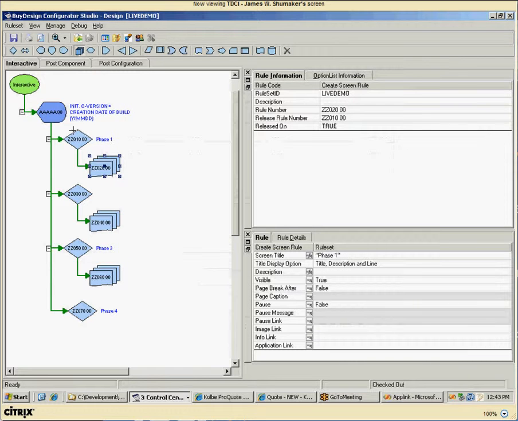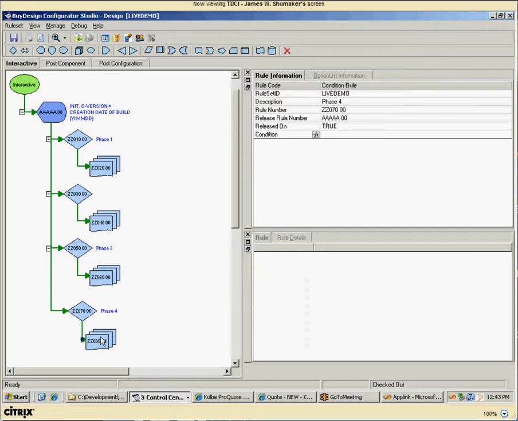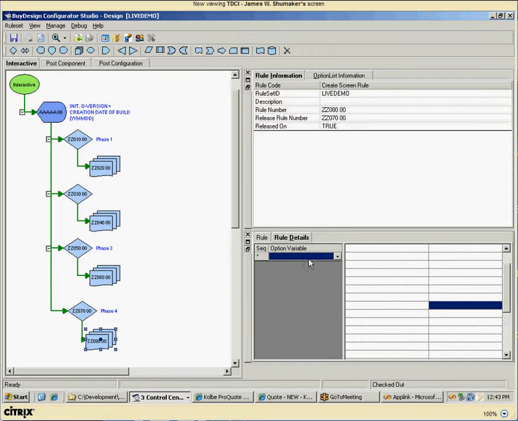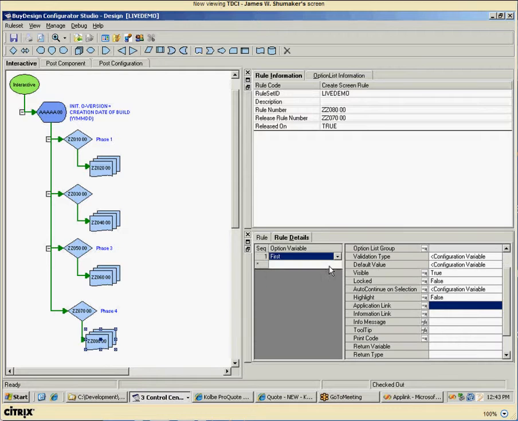We'll create a screen. We'll add our 3 screen options to the screen. We'll save.